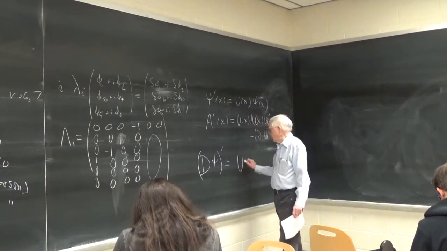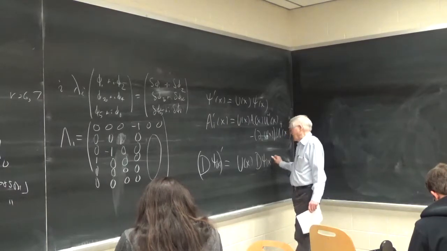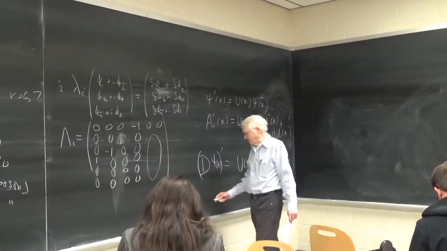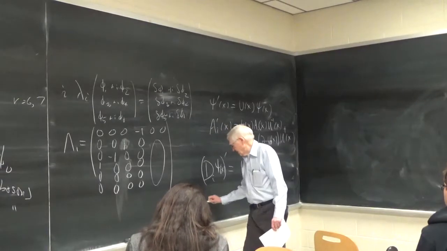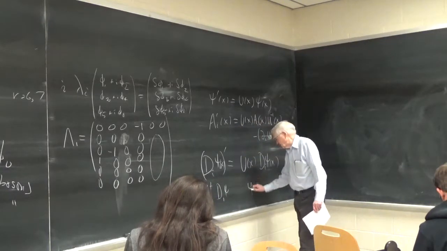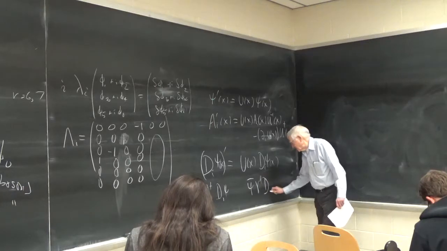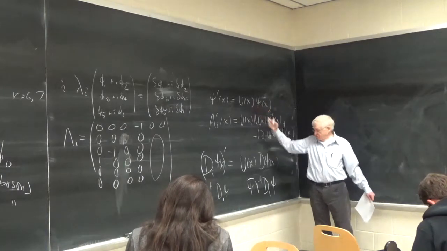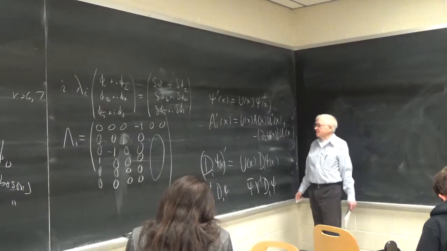D psi of x is then U of x D psi of x. That's what this gauge transformation does for you, and so that means that you can write down fields like D psi dagger D psi, or fields like psi bar gamma I D psi, and under a non-Abelian transformation by U of x, there's a U here, a U dagger there, and they cancel, and so this is how that works.